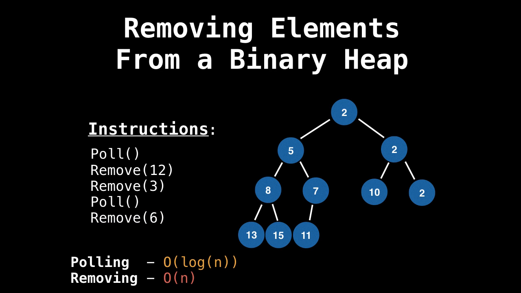Okay, so from all this polling and removing, we can conclude the following: that polling takes logarithmic time, since we're removing the root and we already know where to find it. And also that removing a random node can take up to linear time, since we have to actually find the index of that node we want to remove before removing it. However, if you're as dissatisfied with this linear removal as I am, you'd figure out that there has to be a better way. And indeed, there is and I'm about to show you a hack to improve this complexity to be logarithmic in the general case. So stay tuned.